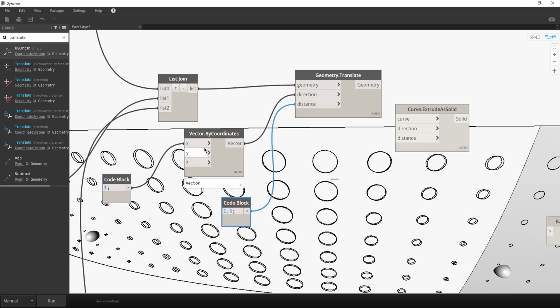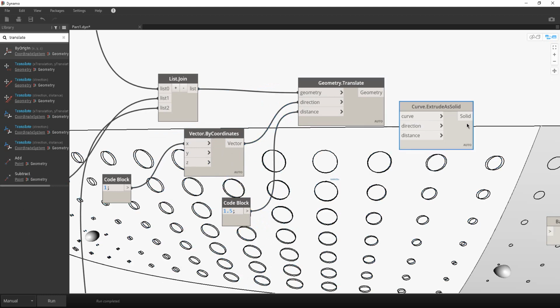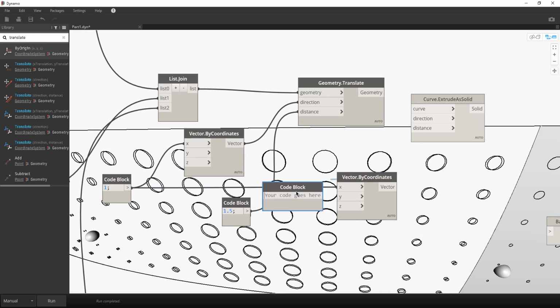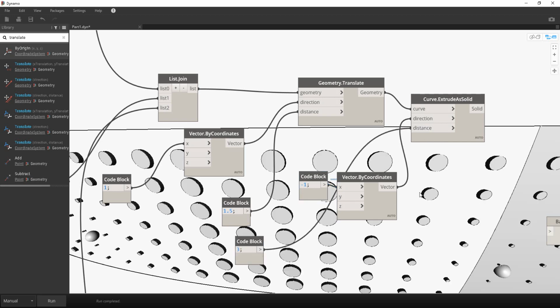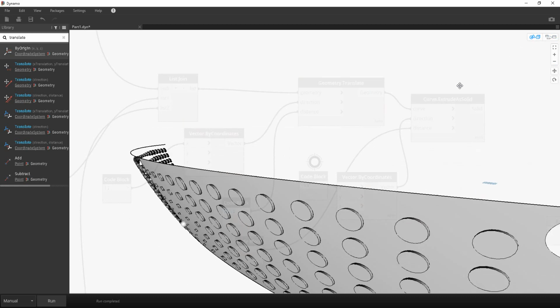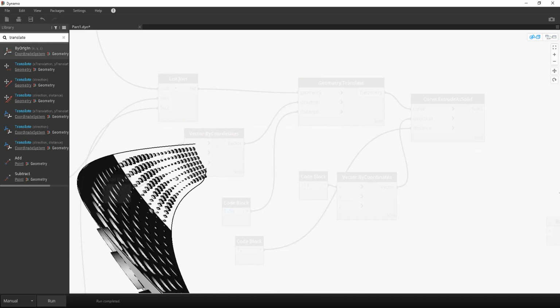Now I copy this and create another with -1, because I have to extrude in the reverse direction: first I'm pushing into the grill, and then I'm gonna extrude it outside. This is my curve, this is my direction, and I'm gonna extrude by 3. Now I'm sure that the entire cylinder passes through the surface.